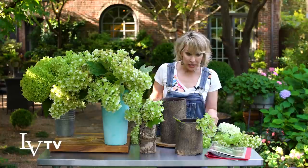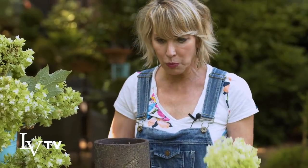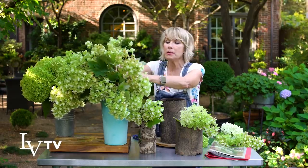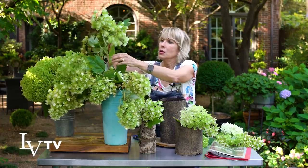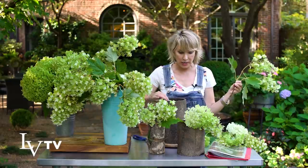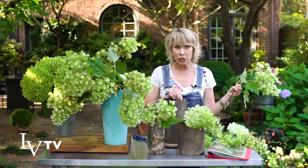So the rest of it is just kind of how I want to do it. This was the one that was kind of half dried, half fresh. So I think this one will still be a pretty good candidate. And sometimes I just start pulling them and seeing what inspires me in the shape of the flower to know which vase I want to put it in. And yes, sometimes I do work on three simultaneously. On this one, I have a little lazy Susan, so I'll be able to show you how it can go and how it looks 360.